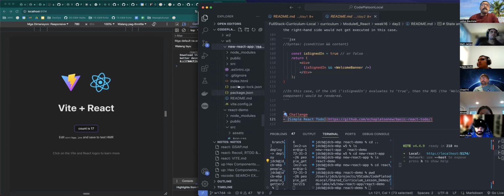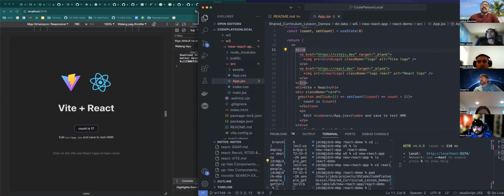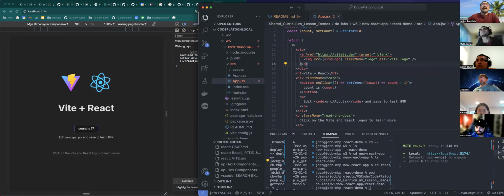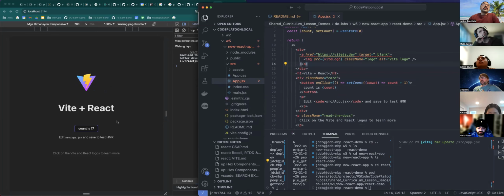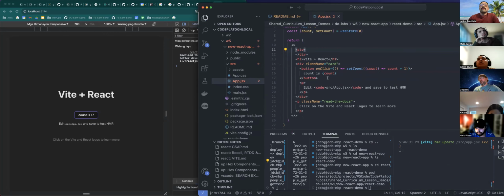If I go into my React app, I can go into source. That's where all of your source files are going to be. And if I go into my app.jsx, I could see everything in its original JSX syntax compared to what's here in my browser. So if I were to, let's say, get rid of this element here, and I save, my React SVG disappears. I'm going to get rid of my Vite SVG as well. And now all we have left are these elements.